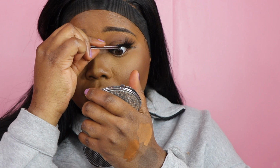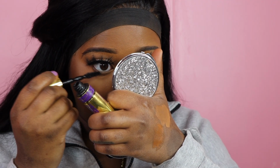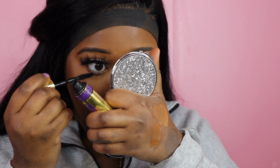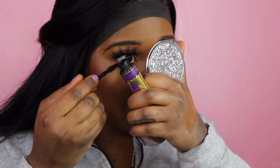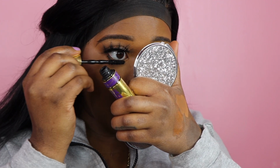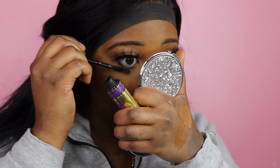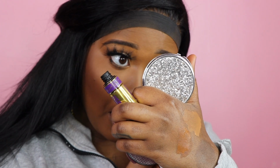Now I'm just gonna use some mascara and put some on my bottom lashes. I don't do the waterline eyeliner stuff because my eyes are pretty big, and I also wear contacts. These are my eye color, but I wear medicated contacts, and when I put the eyeliner on, it just gets in the contacts, and throughout the day it annoys me, so I just don't do that.